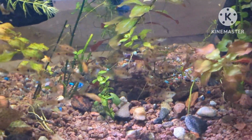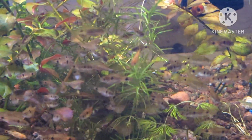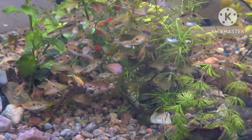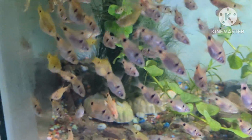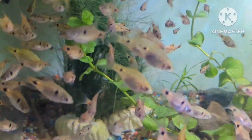And if you don't know, I've got 3 types of barbs in here right now, being Rosy Barbs, Odessa Barbs, which are the vast majority, and Gold Barbs. As the Gold Barbs get bigger, I'll just move those in with their parents. This is my second fry tank, and they are doing just as well.